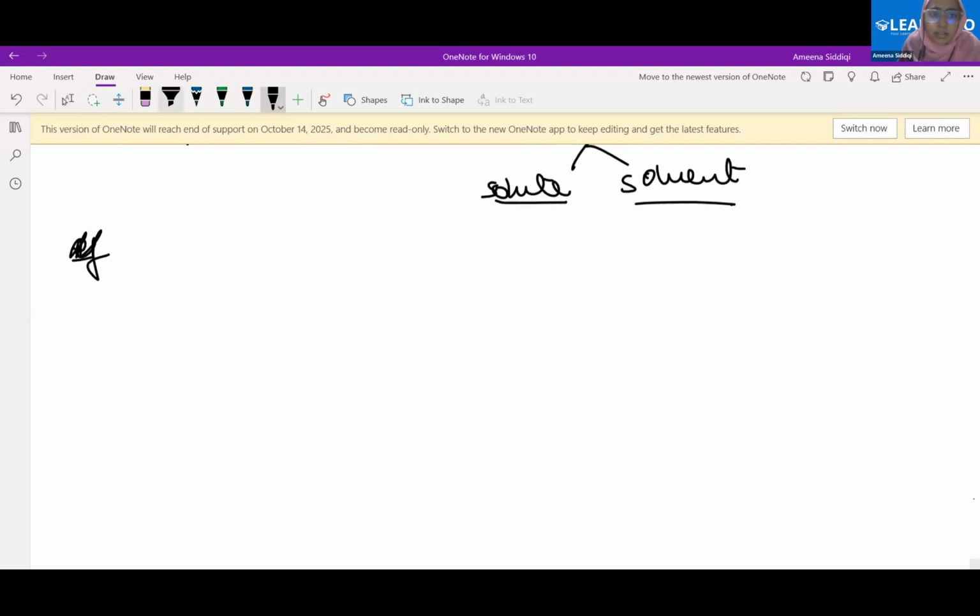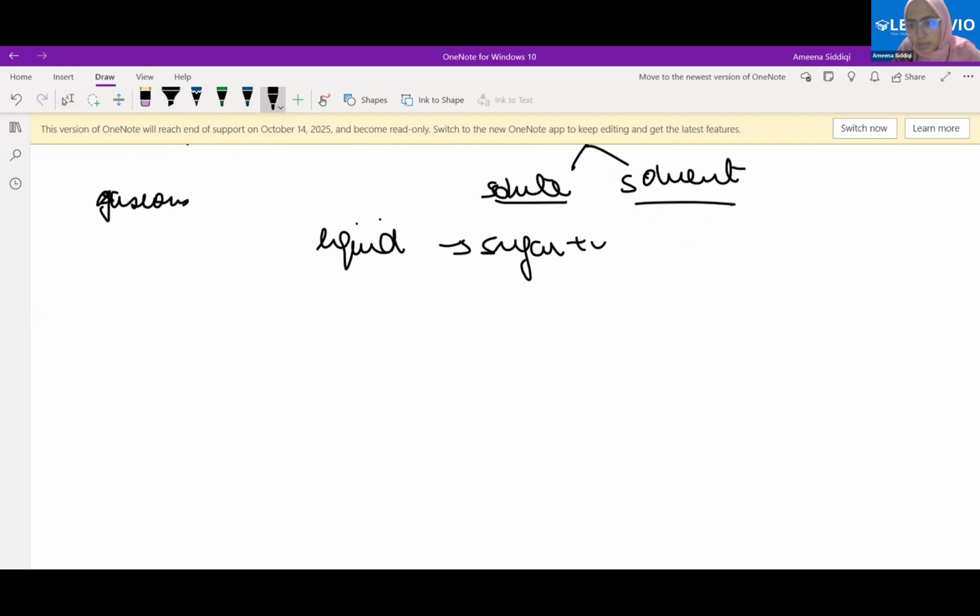Now, see one point, very important, regarding the alloy. The solution could also be solid, liquid, or gaseous. That is not the point here. Let's take the example of a gaseous solution first. For liquid, you just now told me, let's say sugar in water or salt in water. Clear? That is a liquid one. Tell me one example of a gaseous solution.